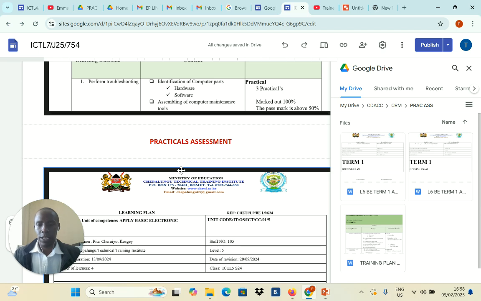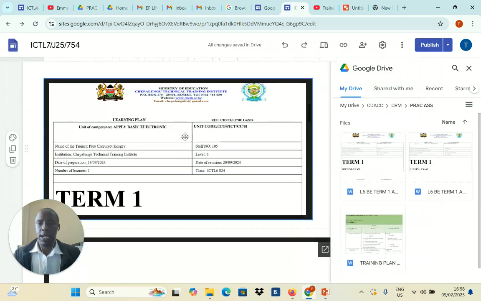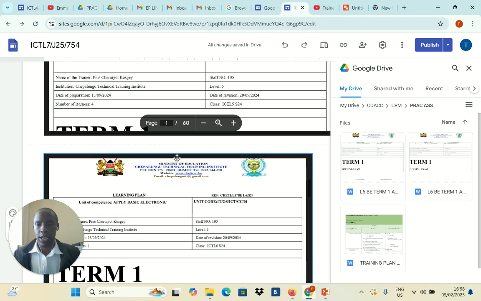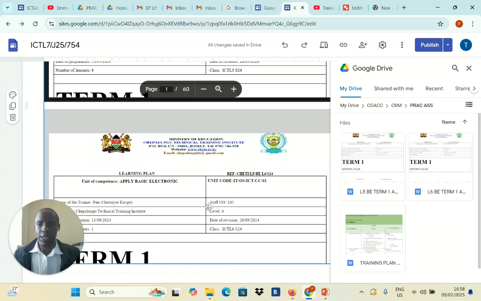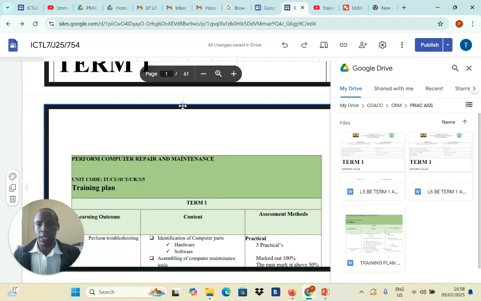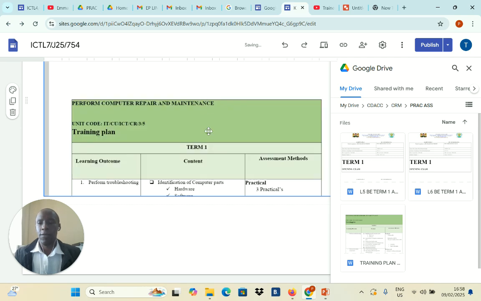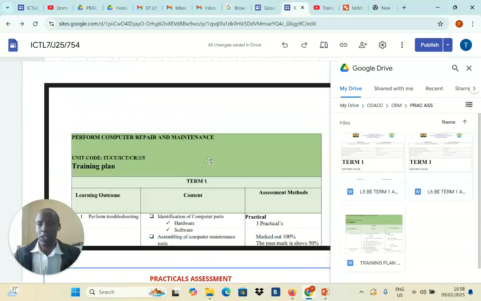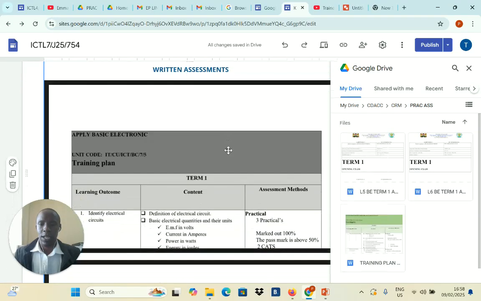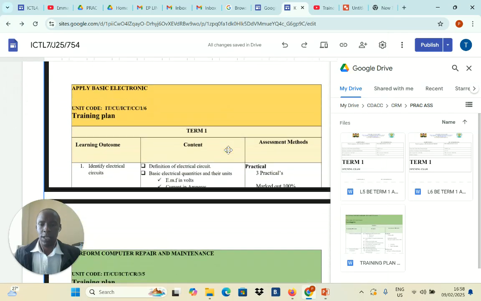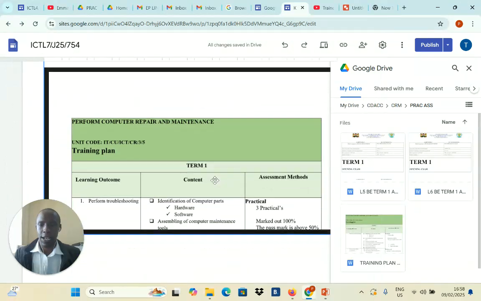And then like I did for the written assessment, I can do the same for practical to be in the same frame. And then I come down here, I also drag this one and I ensure it is inside there like that. And then the last one, as you can see, it's in its own frame, but I want it to be inside here like this. And I have them like this now, as you can see. So when the trainer comes to written assessment, you can see your work. That is the first cut, the second cut, maybe then practical assessment, like that.